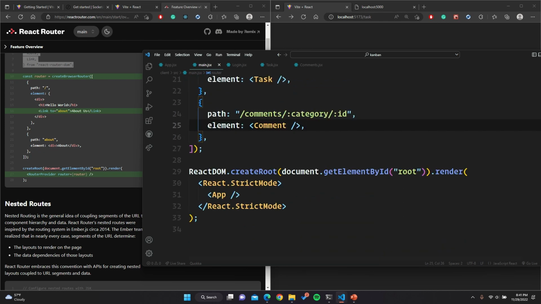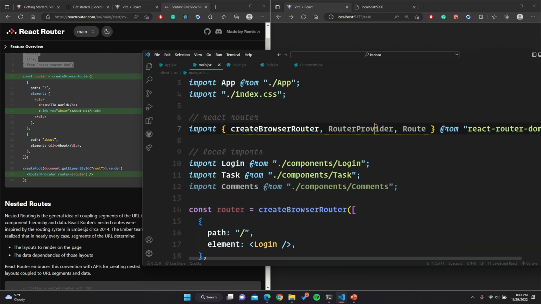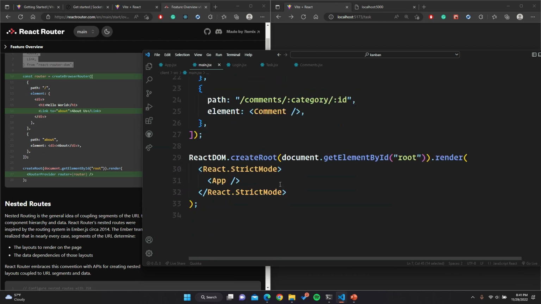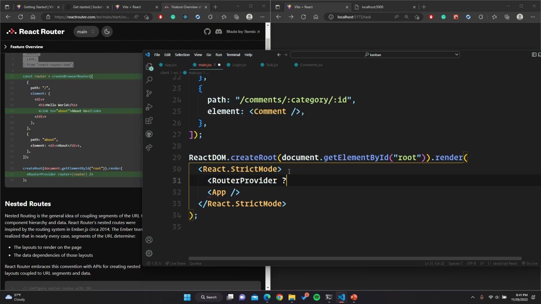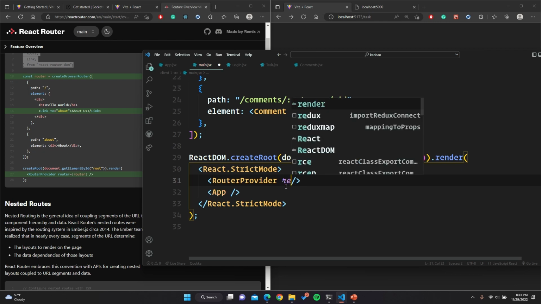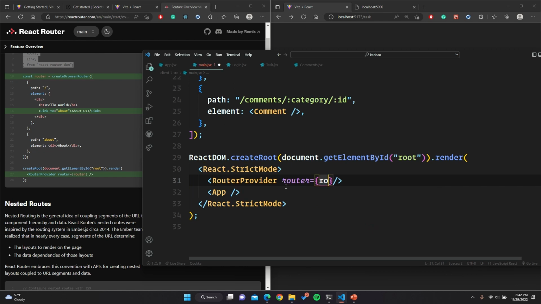All right, at the end, what we're going to do is we have to use RouterProvider. That's what we're going to use. And here in the RouterProvider, going to be a component as well. And here I'm going to say router is equal to router.